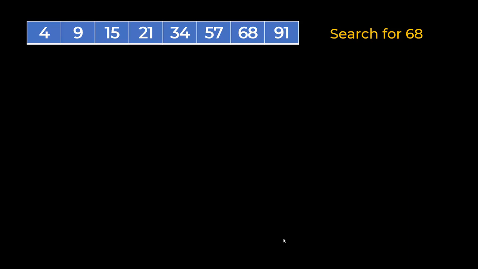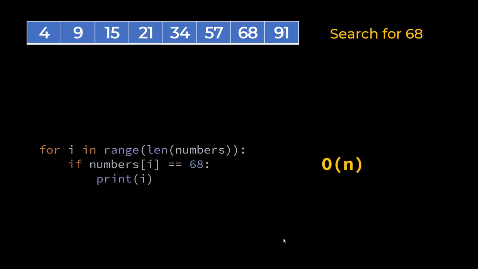When you have a sorted list of numbers, if you want to search for a specific number, how do you do that? In this example, I have 8 numbers. I want to search for 68. The simple method is you go through all the numbers one by one and compare against 68 and find the index. This has order of n complexity. This is a very simple example, so this program will run fast. But let's say you have a billion numbers in your list and you want to find out the index of a specific number. You don't want to do a billion iterations because it might be very time consuming.